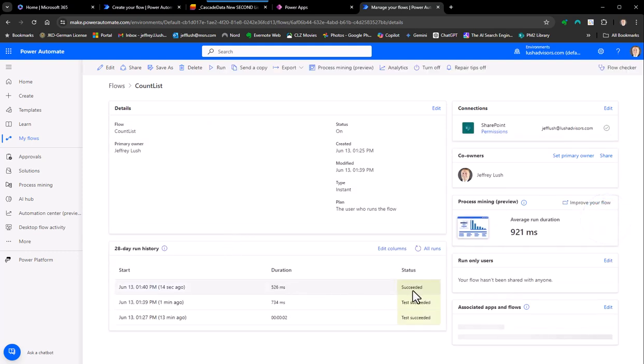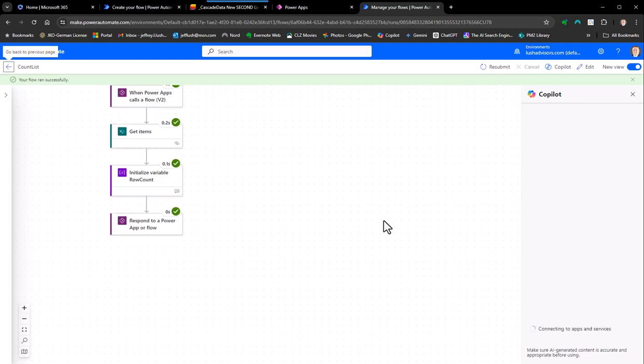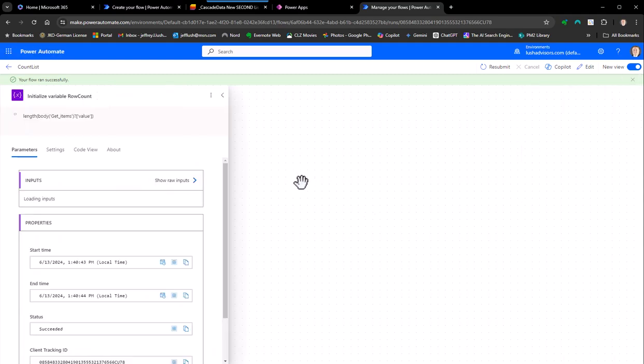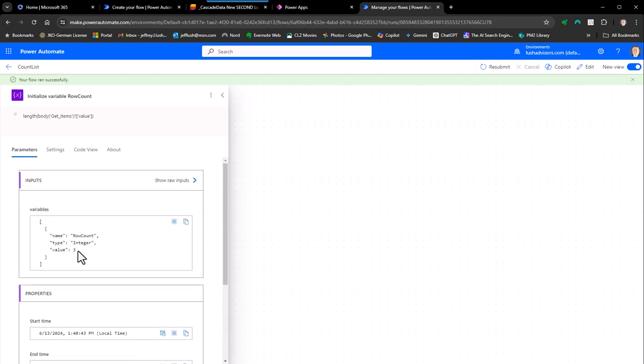When we go in, all runs. All right. Okay. I don't know why it keeps opening it up, but total count. Let's go down there. It tells us it's exceeded, and there you go. You see the value is set to 3. So we're good. We're golden.